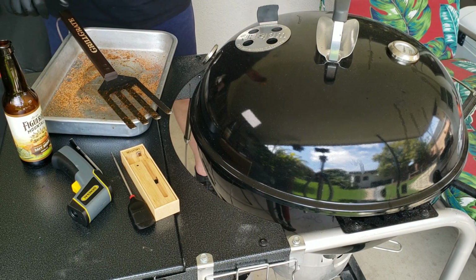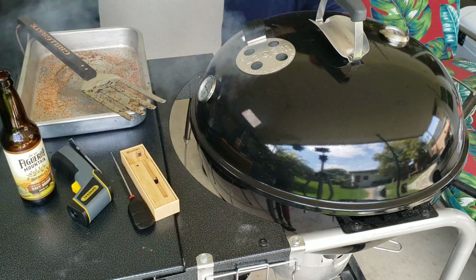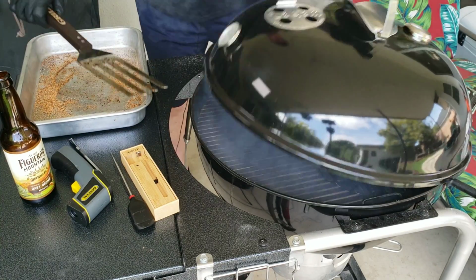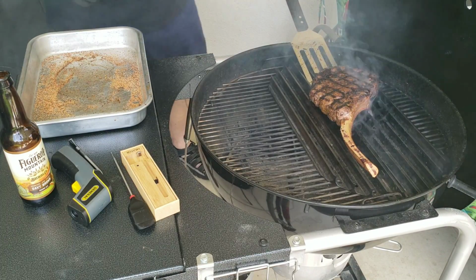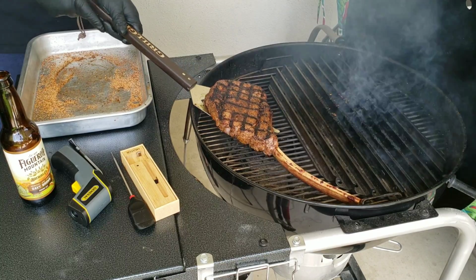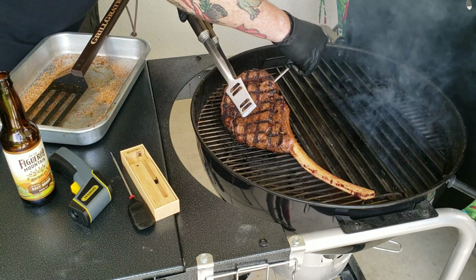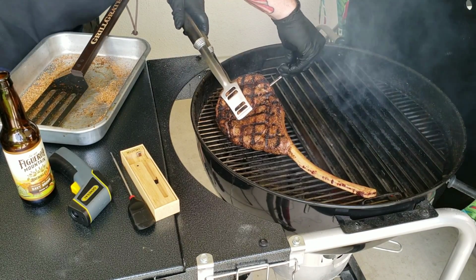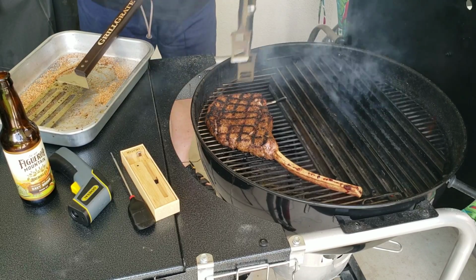Okay, looking at the watch, another 90 seconds. Okay, looks like that's about all the searing that I'm going to do. So I'm going to take this over. Now we're going to offset it. What I want to do is get this meat probe right in the middle. There we go. Oh, that's gorgeous.